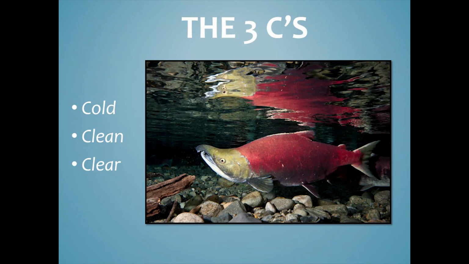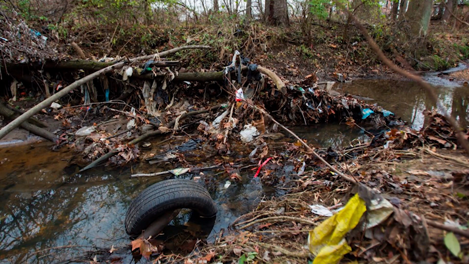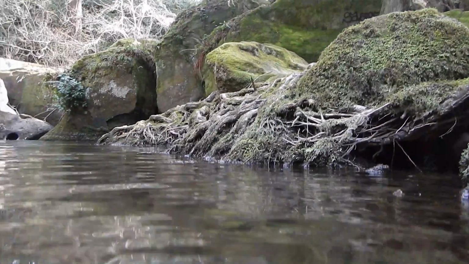Moving on to clean. Salmon need clean water to survive. This one might seem obvious because everyone needs clean water. But to have clean water for salmon means that it is free of pollution, whether that is pollution that you can see, like bottles and garbage, or pollution that's harder to see, like oil and fecal matter. Going back to trees, they can help keep the water clean by providing a buffer or filter zone between the stream and things that pollute it. If there's a nearby road, a line of trees could filter out some of that pollution and gas before it gets into the stream. Especially the roots in the ground help trap and break up pollution.